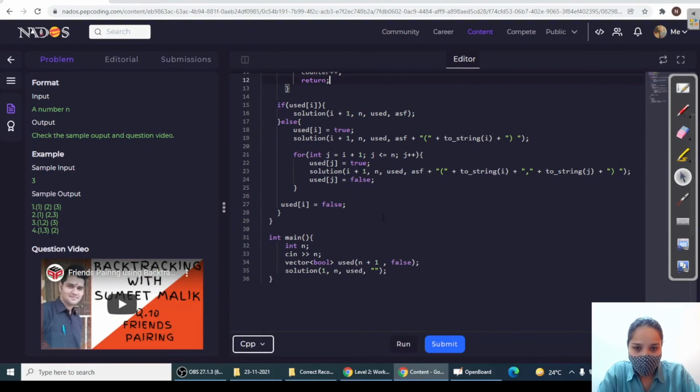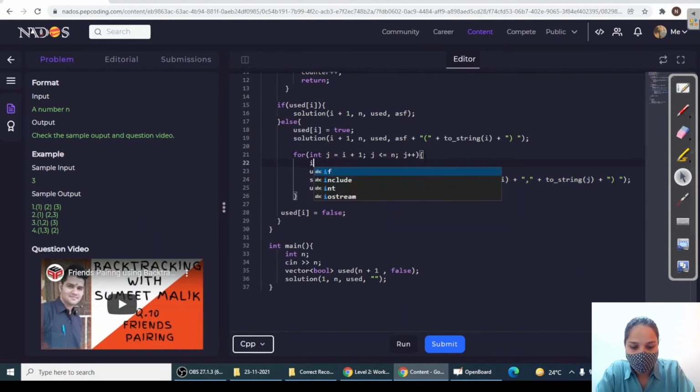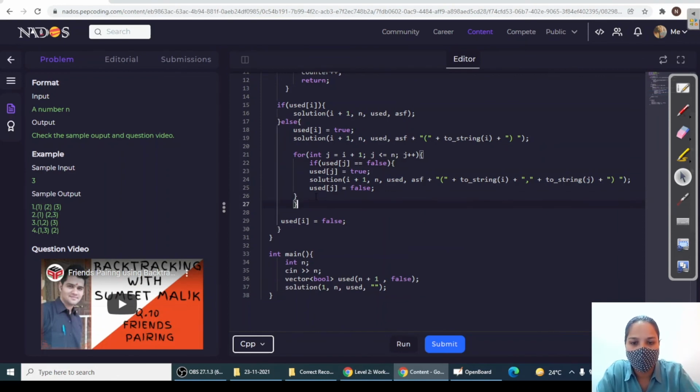What was the small mistake I was talking about? Here we have checked if I is already used or not, but what if j is already used? We need to check that also. If j is equals to false, in that case we need to do this function, do this work.